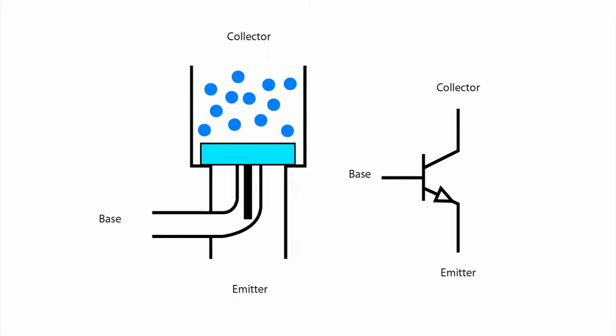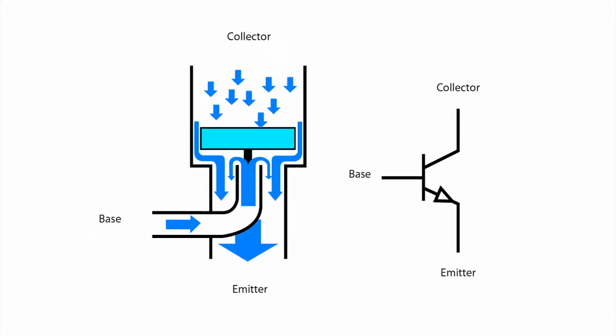Imagine that the flow of water is the electrical current. As the water flows into the valve, it pushes up against the plug, allowing the larger flow of water to commence from the top. This effectively acts as an amplifier, since we are creating a large amount of current from a relatively small source. Note how a little bit of flow from the input joins the larger stream of water. This is very similar to how a real bipolar junction transistor works. The base current is added to the collector current, which is then outputted through the emitter.